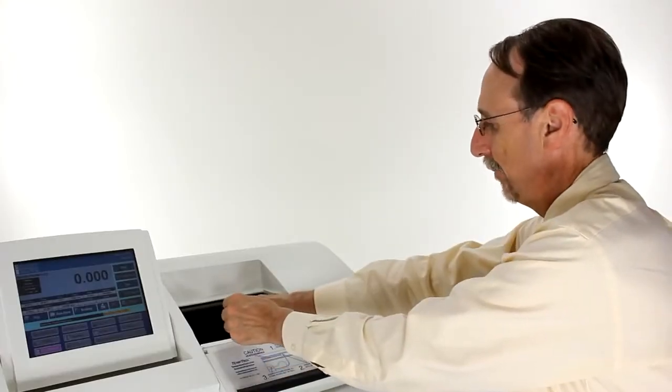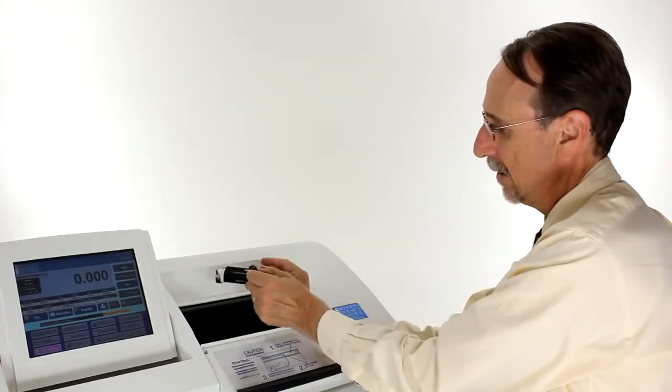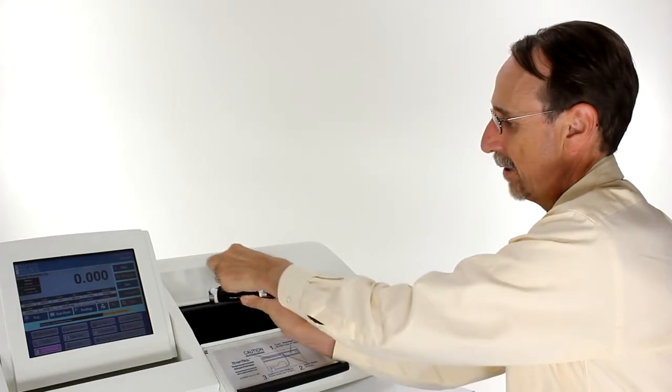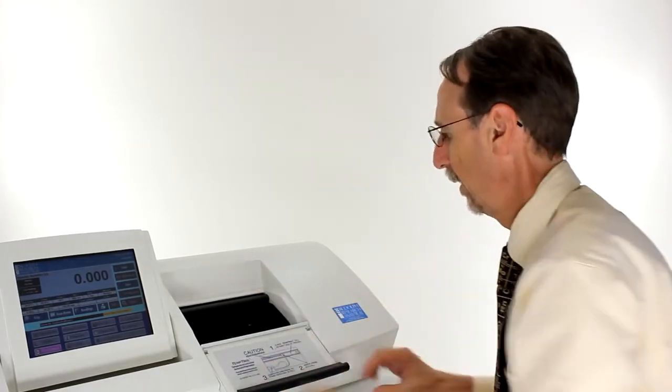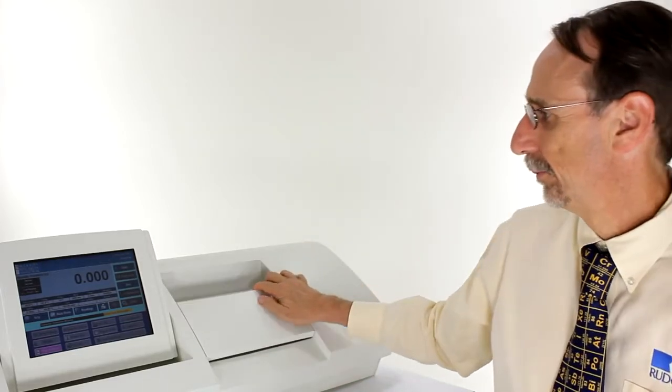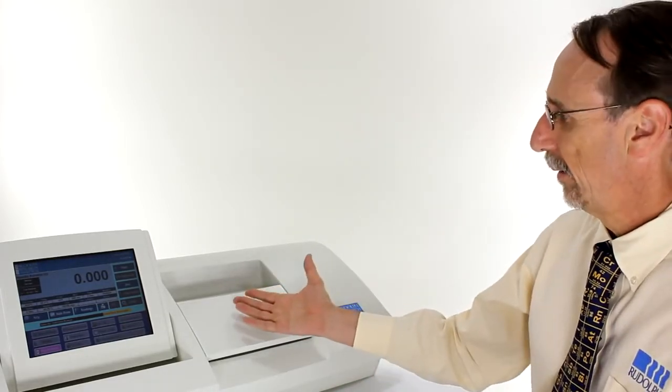I'll lift the temperature sensor. I'm going to place the temperature sensor inside the cell. The temperature sensor goes in this small hole at the back of the cell. Close the door and we're now ready to blank the instrument.